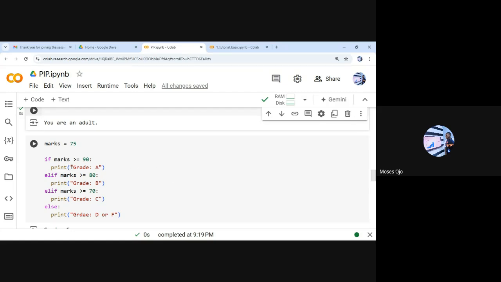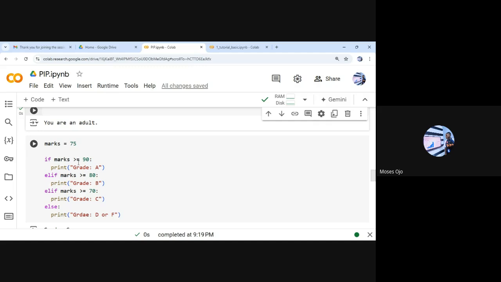So if marks is greater than or equal to 90, print grade is A. So I will just call this double colon is for now. It's actually not is, but just to call it in form of a statement. Grade is A. Mind you, I feel like repeating this again to us. Don't forget the indentation and don't forget the colon here after your if statement. They are very important. So if marks is greater than or equal to 90, print grade is A.